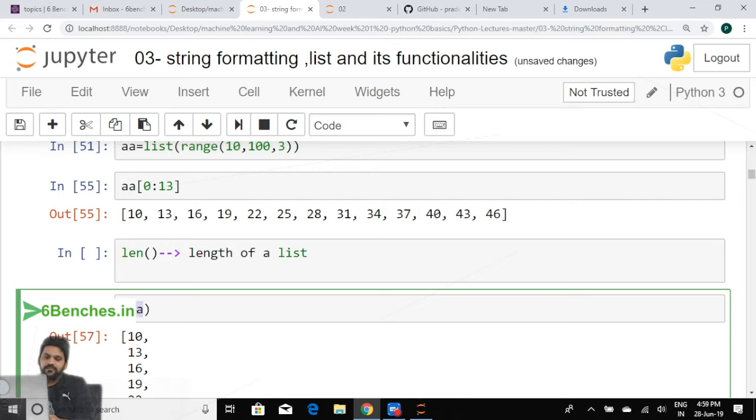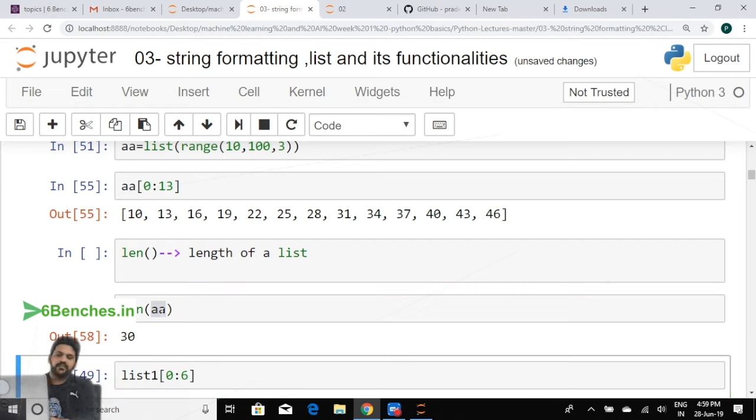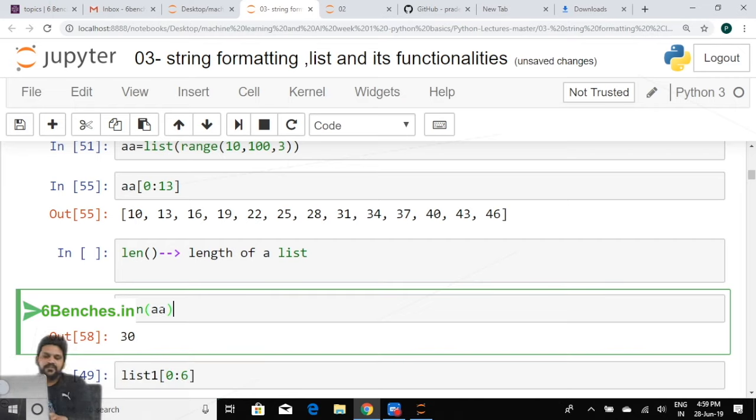I just have to pass that list to a function called len, which is my length function. It's a built-in function which will return the length of a one-dimensional data structure. In this case, it is 30.